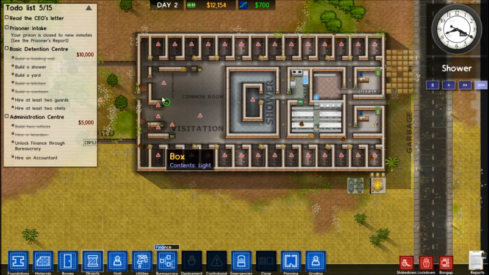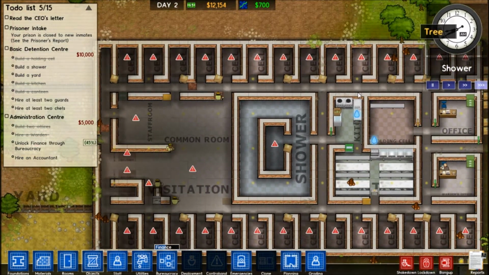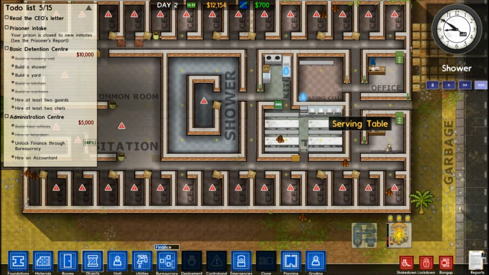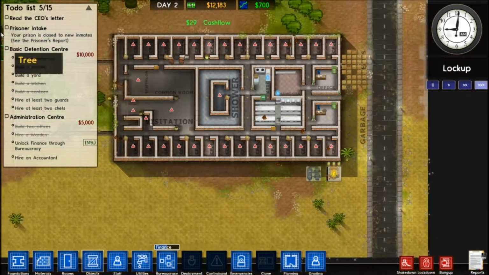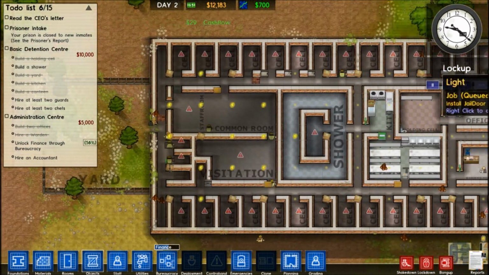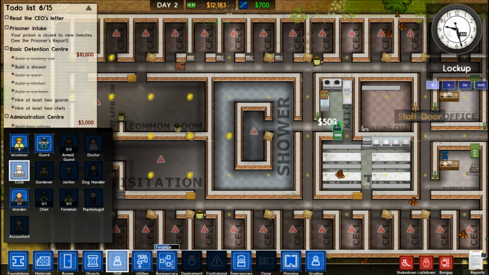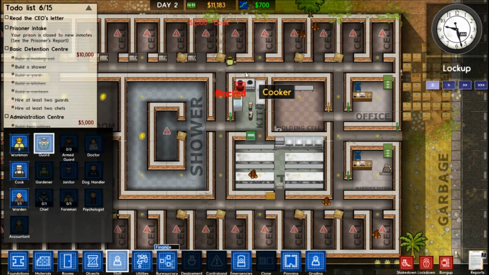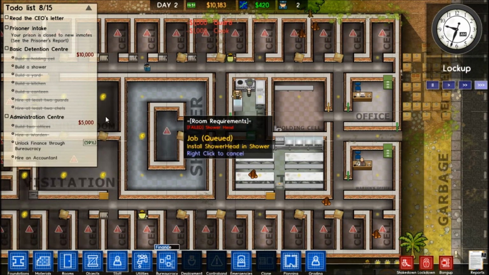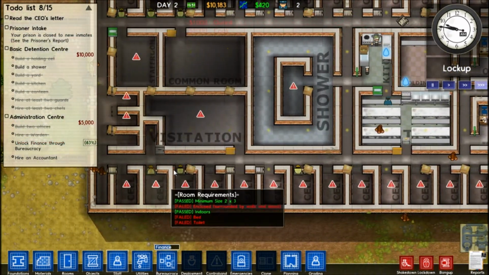We're still just kind of building our entire building together, getting some solitary confinement areas, and hopefully by tomorrow we should be able to actually start getting some prisoners in here, which would be really nice. We got our yard. We've got our shower. Hire two guards. Hire two cooks. And hire two guards. And as soon as they actually put in the shower head, that'll give us an extra $10,000, which we're going to need, because we're only at $10,000 right now.